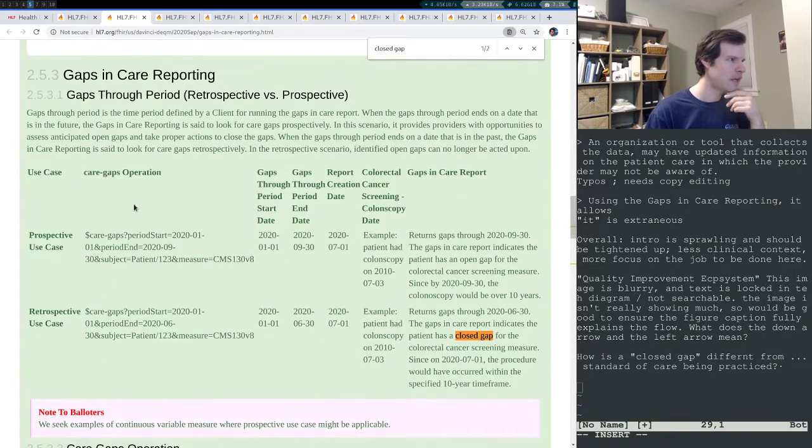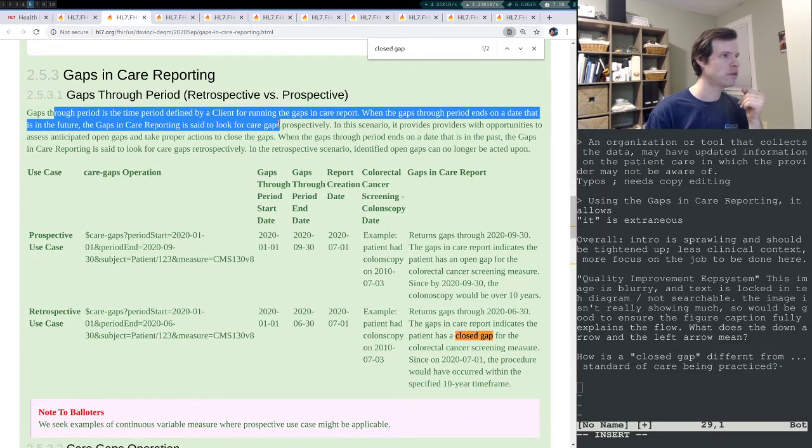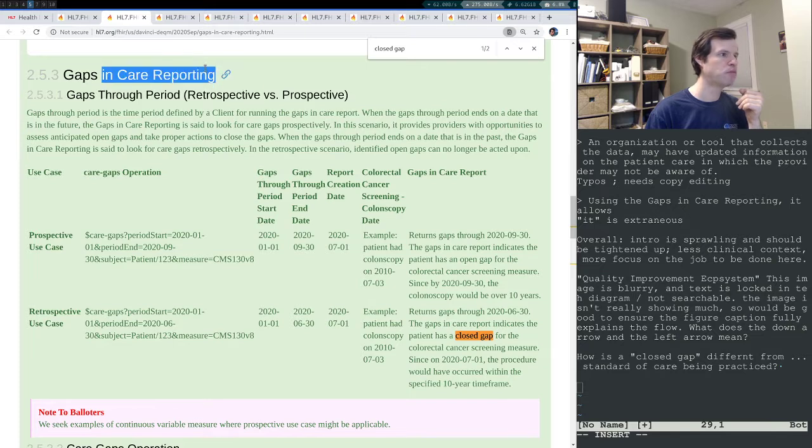Okay, gaps through period is the time. So now we're getting into a reporting operation. So this is the $care-gaps operation. And it looks like we can pass in the beginning and end of a period as dates. And we can pass in a reference of some kind and a measure.